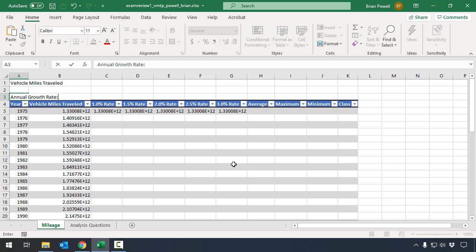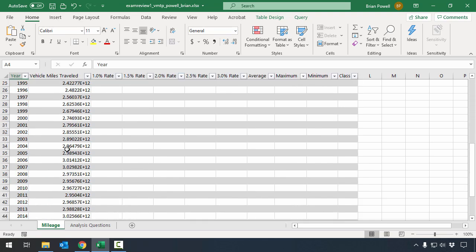I'm going to tab over twice to go to C3. The next couple columns we're going to enter some percentages. C3 will be 1.0%, D3 will be 1.5%, E3 will be 2.0%, F3 will be 2.5%, and G3 will be 3.0%.